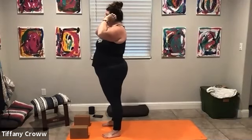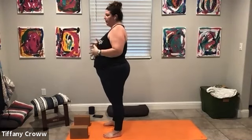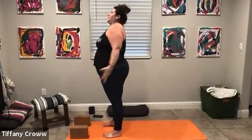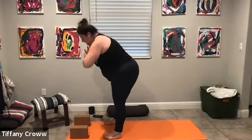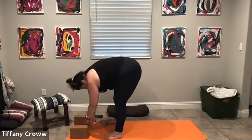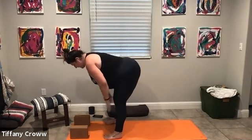Let's go again, and we'll do a different version of the up dog, down dog. So we'll go more full version. So inhale, circle arms all the way up to the top. Press our palms together. Exhale, fold all the way back down. Inhale, we rise and find our half lift.